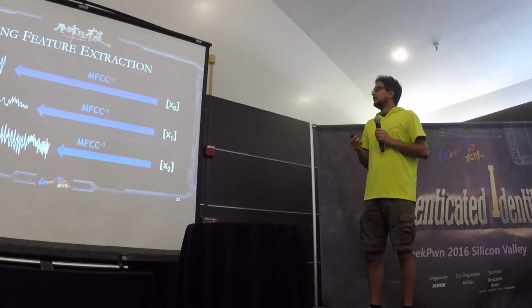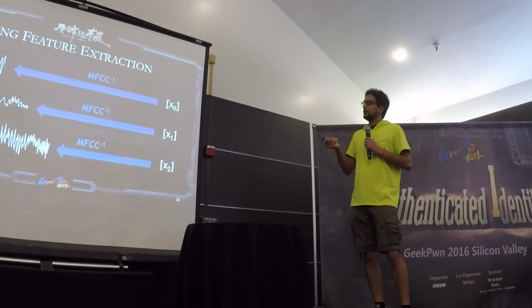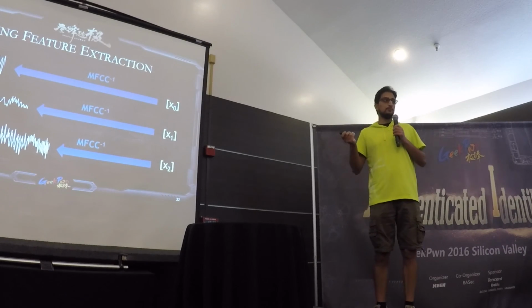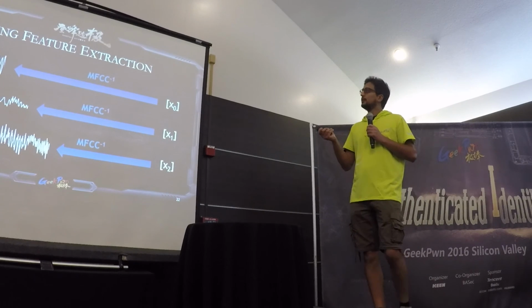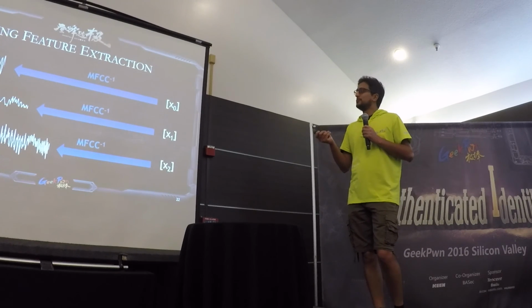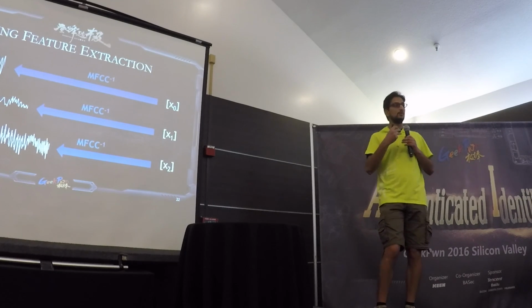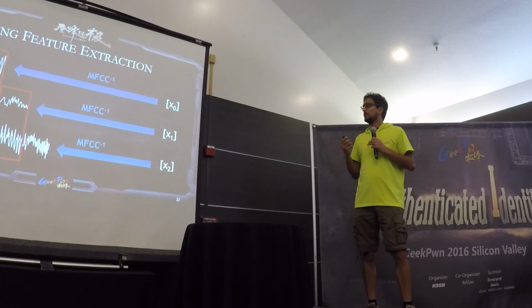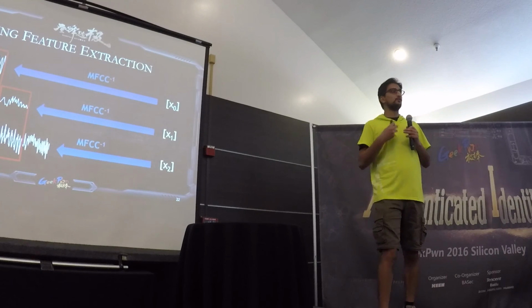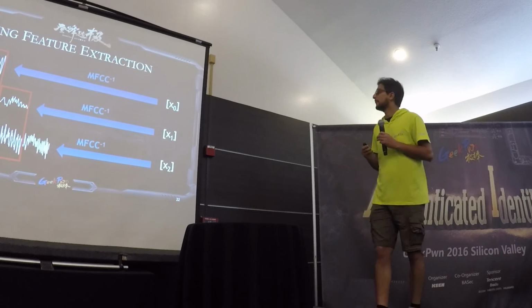So the next step would be, okay, you take these frames and then you overlap these frames before you merge. But again, if you see, the second half of the first frame is not identical to the first half of the second frame, and so on. So again, if you merge these, this will not give you an accurate reconstruction, and this won't work as an attack command.